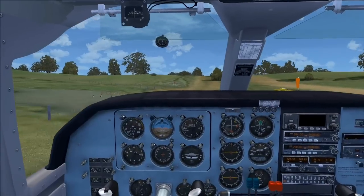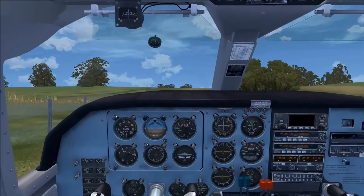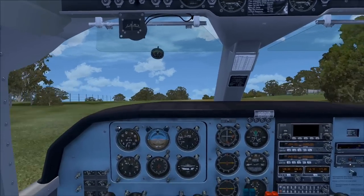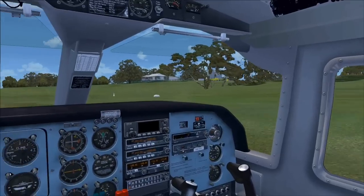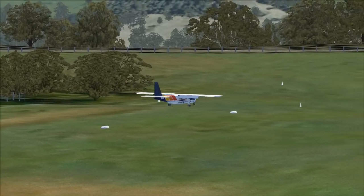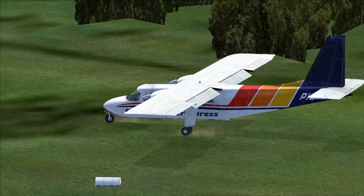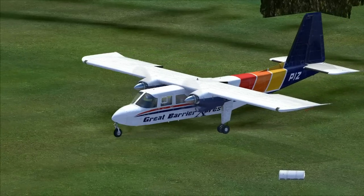We're going to need a much exaggerated flare, and then we need to add a bit of power because we're literally flying uphill, and that's going to give us a higher angle of attack than our eyes are telling us. The aircraft has plenty of power to drag us up the hill if we stop, so we can chop the power and use the brakes as much as we like as soon as we're on the ground. So this is actually a very easy aircraft to fly, which, although it reflects the aircraft in real life, makes it a fairly undemanding aircraft in FSX.